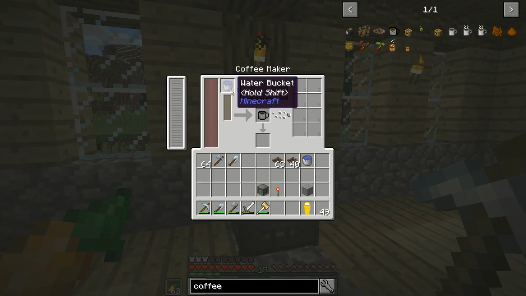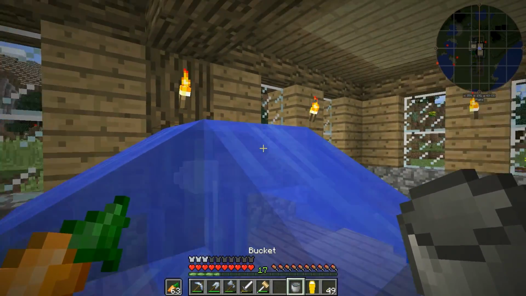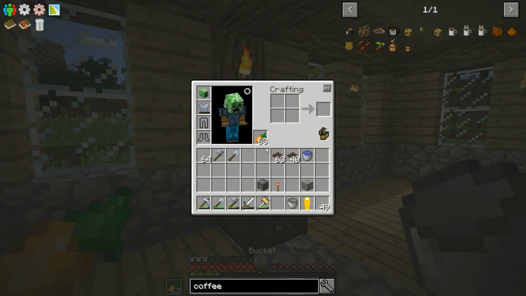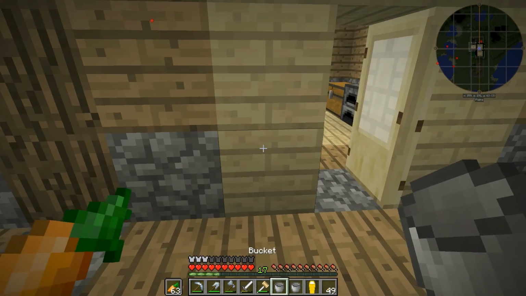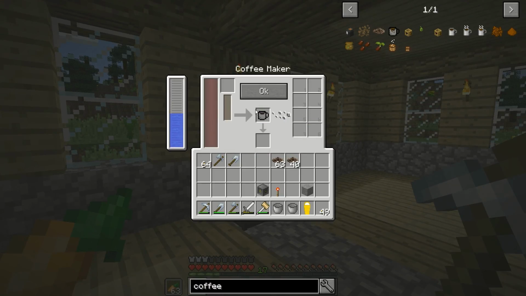Where do we put the water? Or do you just shift right? Oh, no, don't shift right click with it. Jeez. Normal right click with it. Yes, that's it. Normal right click. So that will do fine. It's got 2 buckets of water in it now.